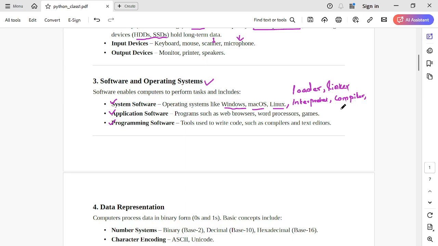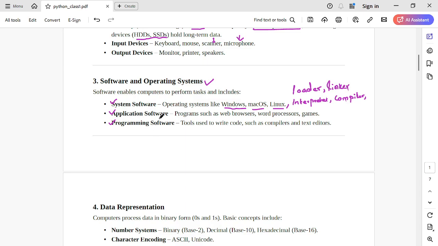Compiler is also an intermediate system software which will convert high level language to bytecode first, and once again you have to execute the bytecode in the second phase. And loader is to load the binary files, binary packages as well as the operating system from one place to another place. And linker is to link to the library content. The program will be linked to the library packages using this linker.